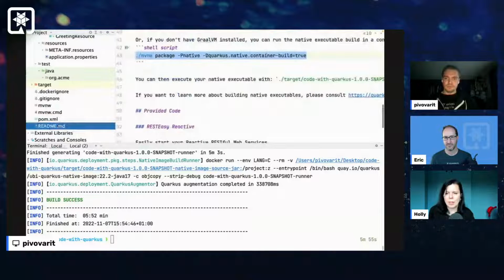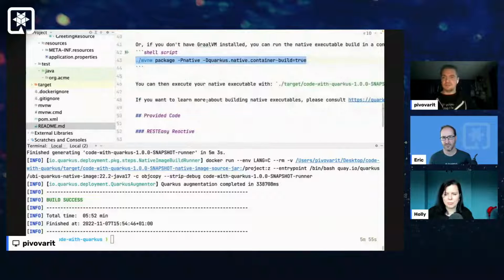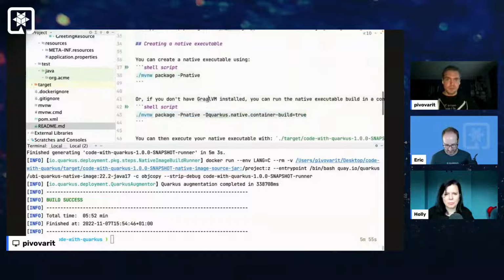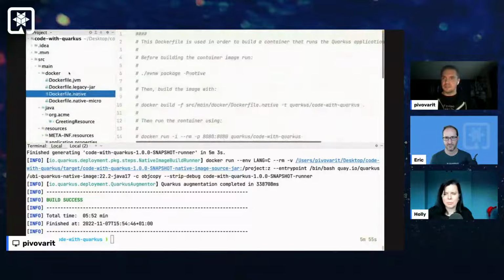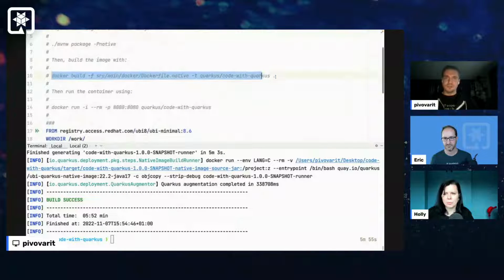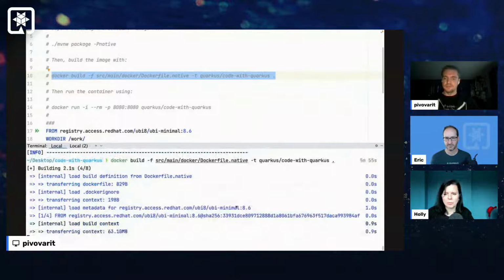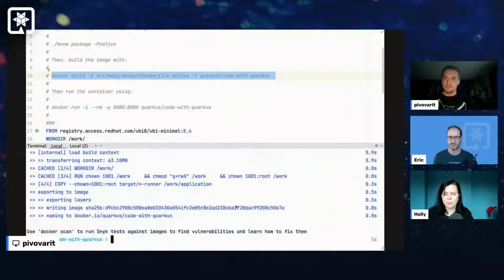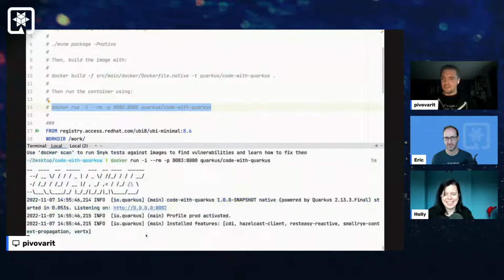Anyway, so that took us 5 minutes. That's a lot. Normally it will be around 2 minutes, probably around 1 minute on my M1 Pro. So where is that? Okay. So magical lines are in here. So we want to build a Docker image from that. We want to run it. And we want to run it, which port? Let's say 8083 was free, right?